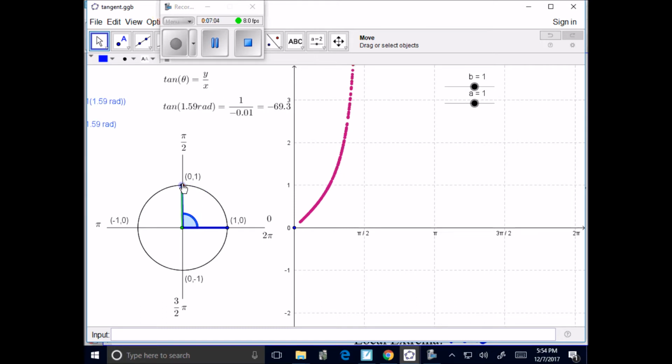Now rotating into the second quadrant, we're going to have negative x values. So our ratios are going to be negative at this point. And right here what we can say is, as we rotate through the second quadrant, we're going to start out with x values that are very small negative numbers and y values that are numbers just less than 1, right? As we rotate through the second quadrant, we're going to see the y values become less and less positive, and the x values become more and more negative.